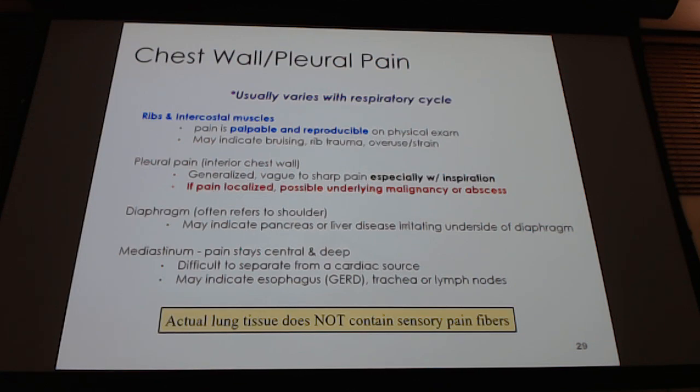So when you have a patient come in with chest pain and they're otherwise healthy and they're not tachypneic and they're not tachycardic and they have a normal blood pressure, you don't necessarily have to get a chest x-ray and call 911. You want to listen to their heart, you want to listen to their lungs, you want to look for edema, you want to assess them healthy. But the one thing you don't want to miss is to palpate the chest wall, right? Feel it. Push along the rib cage. Push along the spine. Touch it, because if you can reproduce it, it is palpable. That is good. You document that, reproduce it.